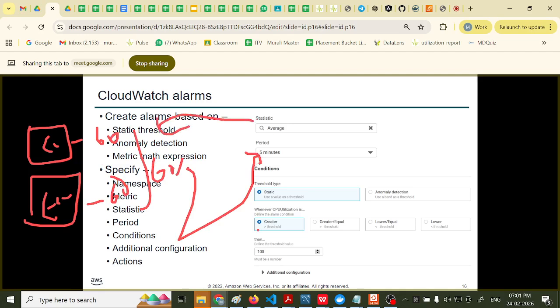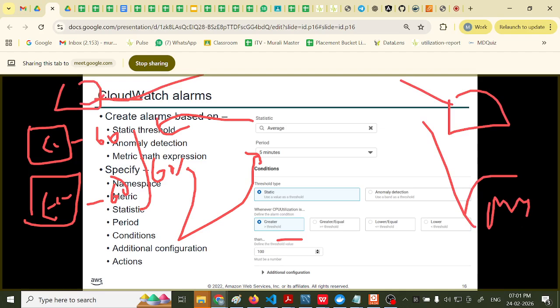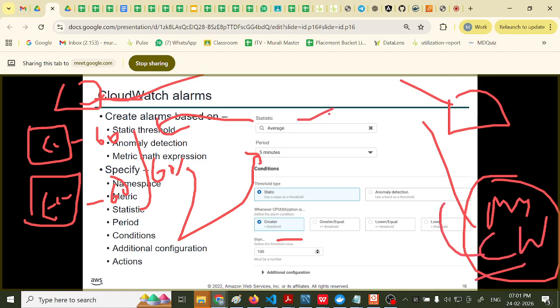Average, it will launch one more instance. It will add one more instance. For this we need to monitor somebody, right? Somebody needs to monitor. We cannot let a person monitor. So there CloudWatch comes. We set the alarm settings: average, 5 minutes, static, that is the value which we are giving.